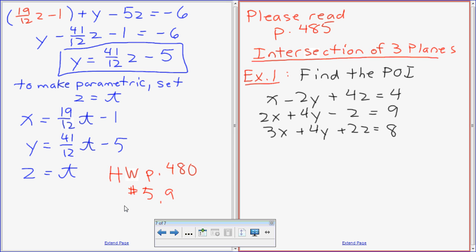Yeah, okay, so this is, I'm going to pass on elimination, okay? Because elimination, it's such a headache to do, okay? What I'm going to do instead is I'm just going to isolate here.